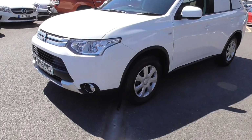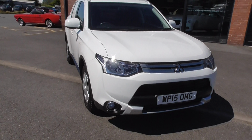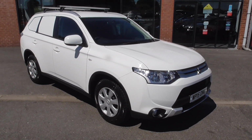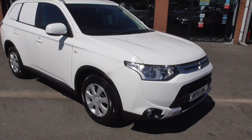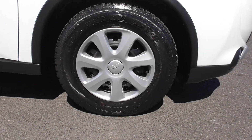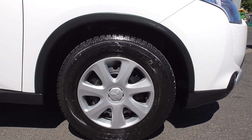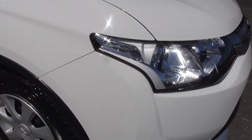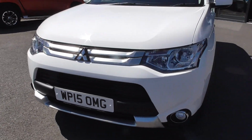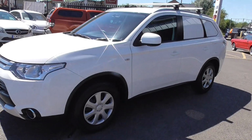Now the 4-work, this van won Van of the Year in 2014 for being one of the most fuel efficient and specified vehicles on the market. And we're going to look around it. It's riding on, as I say, Geolander ATS all-terrain tyres, and they're Yokohama, and they're 4 matching tyres. The front paintwork again on the bumper's superb. We've got the front spot lamps, thinking about it's been in storage or it's been sat more than it's ever been driven, and it's in superb condition.